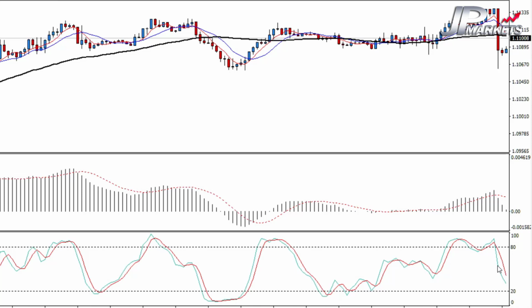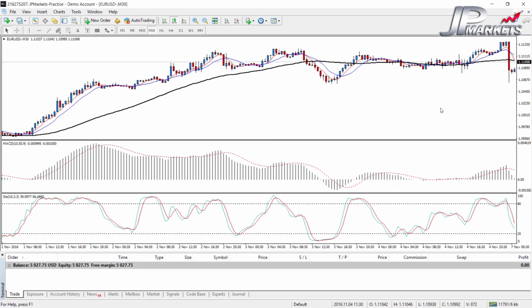So the only thing that's really making me nervous about this trade is the fact that the market had been dancing around the MA50 an awful lot. And even though the market itself has gone below the MA50, we don't have our moving averages below yet. But just in the interest of placing a demo trade, so I can show you how we do some backtesting, I'm going to take this one.